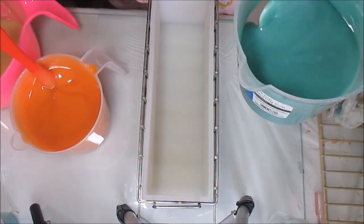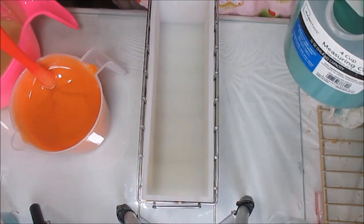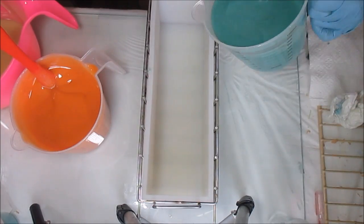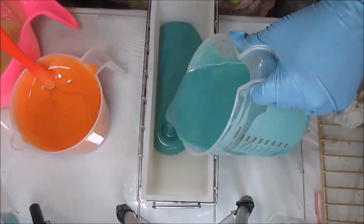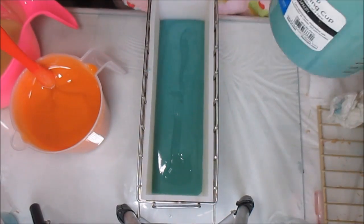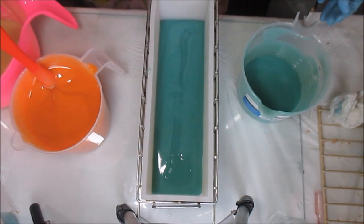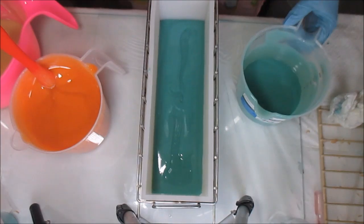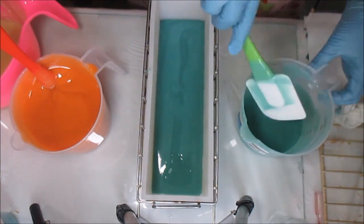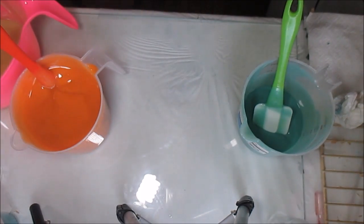And actually, by me pouring more of the base color in here, it lightened it to more of the color that I really need it to be. So, perfect. All right, so I'm going to pour that there. And then check and see how much I've got left. 3.5. Yeah, I think that's about what I need. Yes, it is. So I'm going to go ahead and give this a tap down.